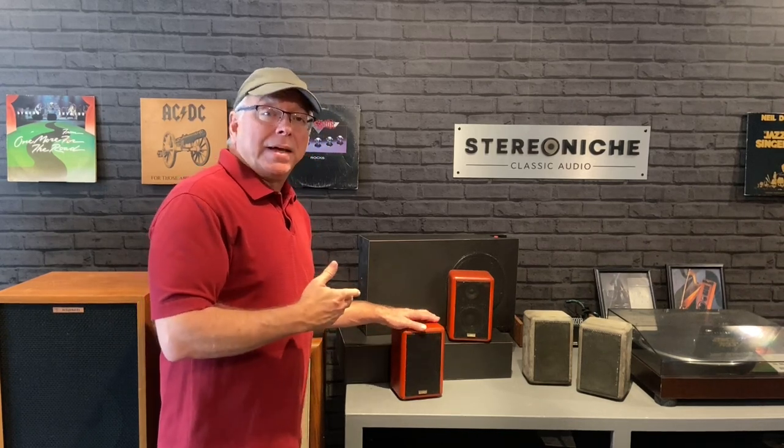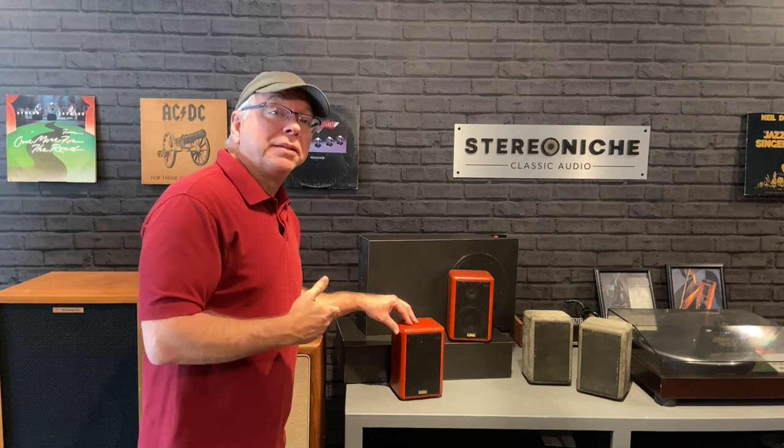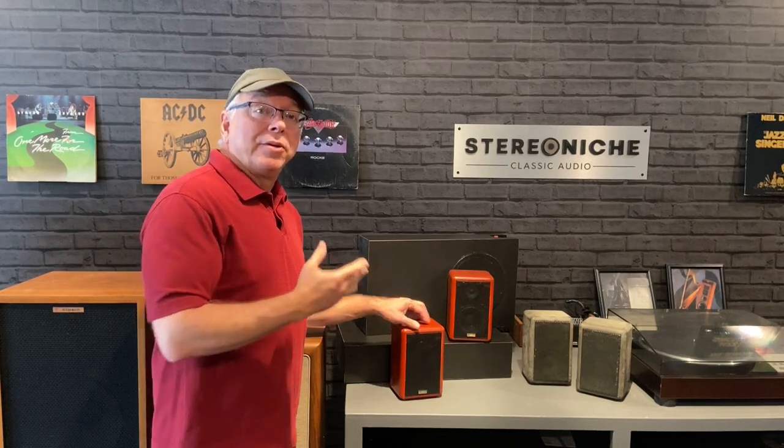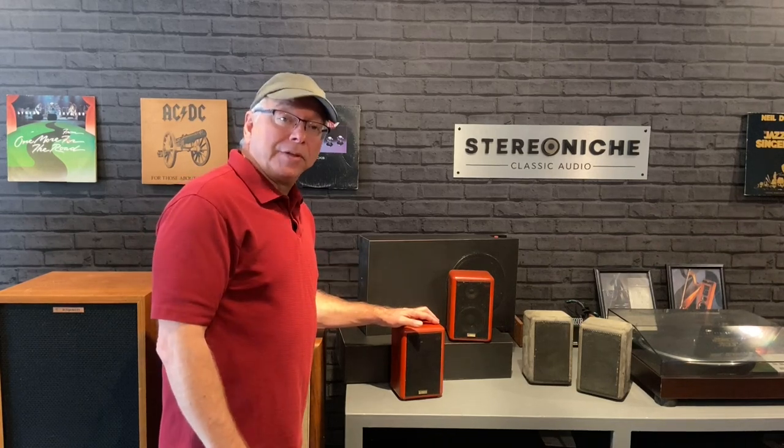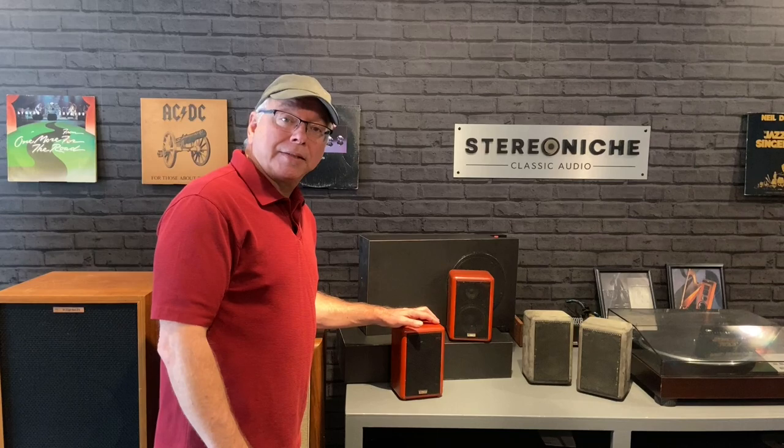So eventually I stripped that off and then repainted them this red with a clear coat finish. And I've also just recently recapped them and refoamed them as well. So they're good to go, and I'm looking forward to seeing how these go up against the Advent.